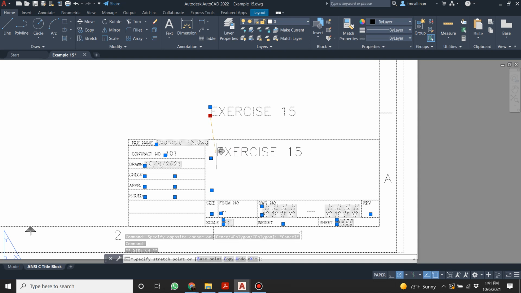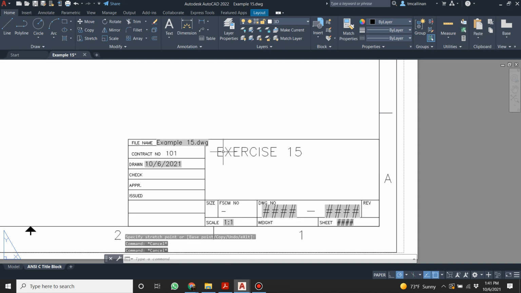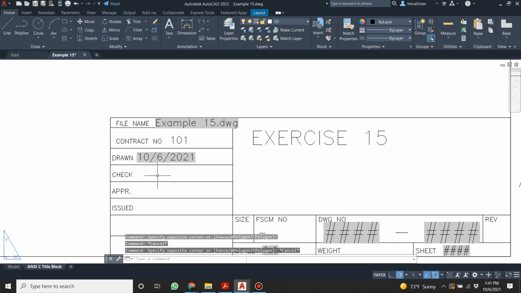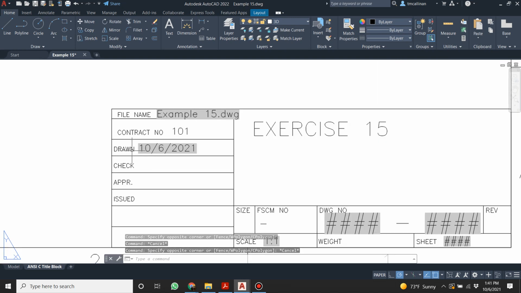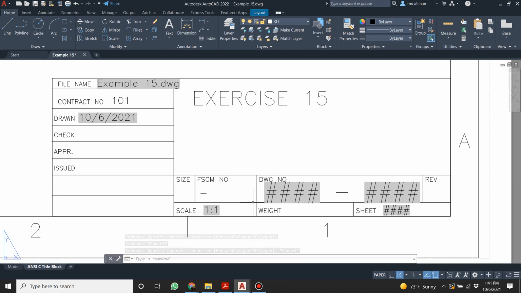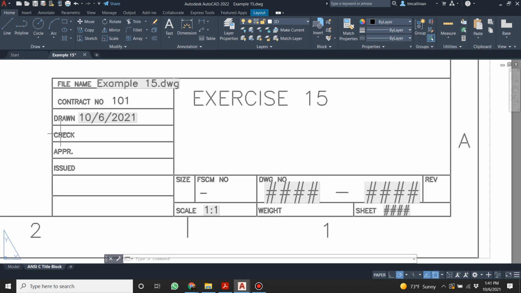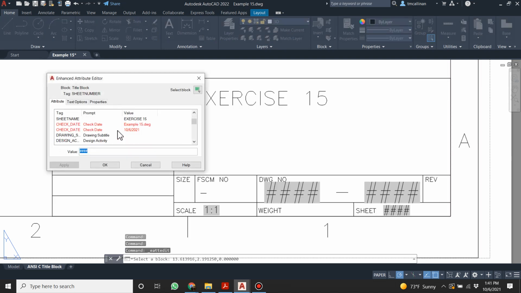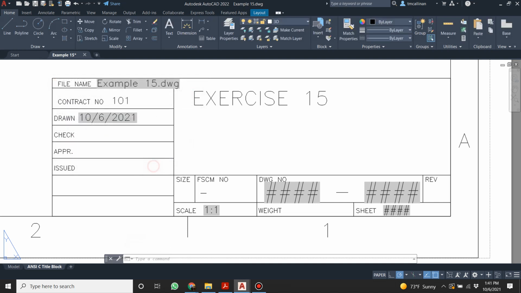Exercise 15. Now check issued, drawn, that's just the date, file name, drawing number, approved, issued, drawn. Let's do this.